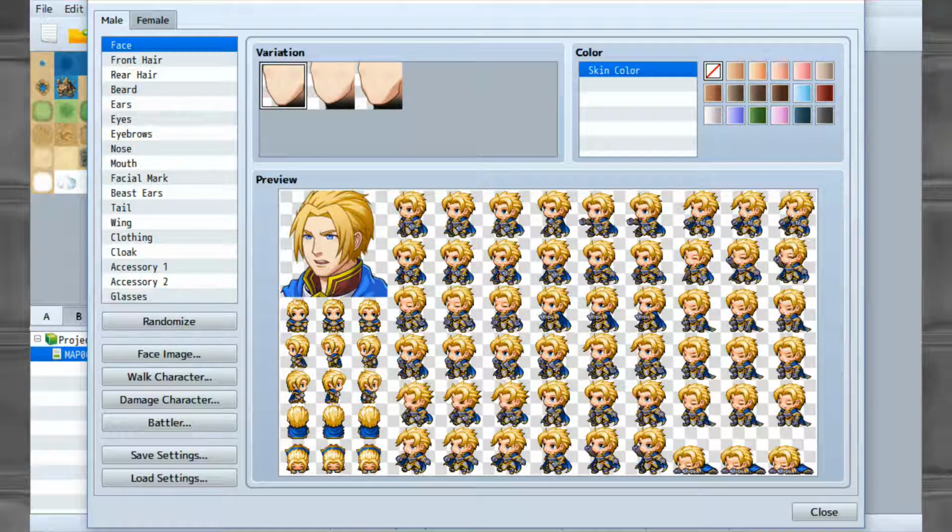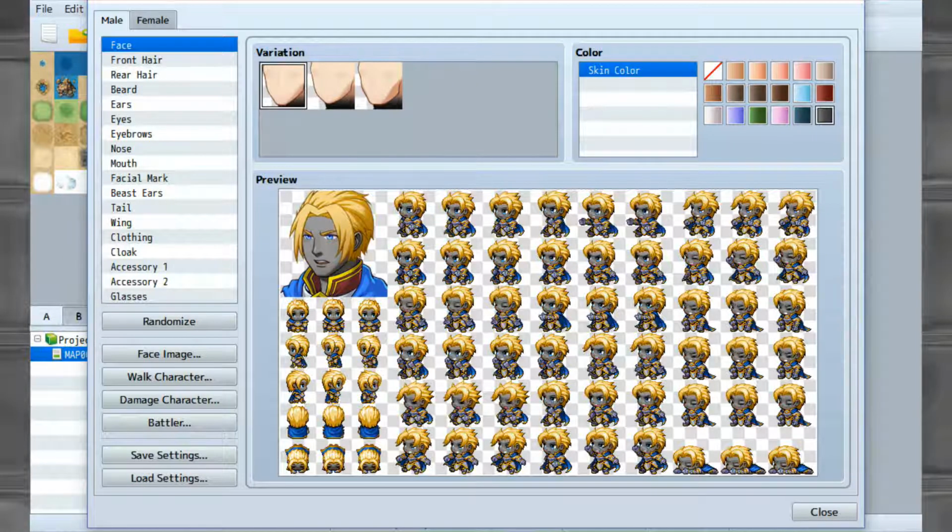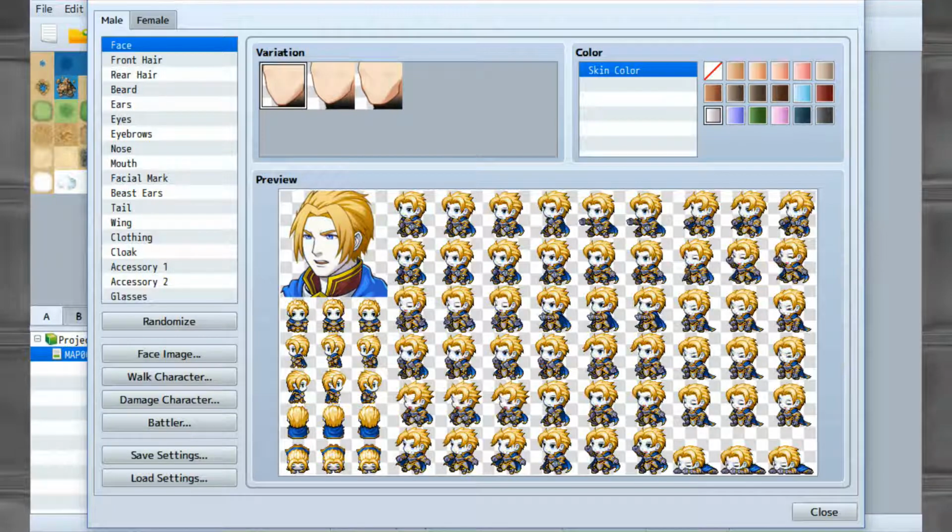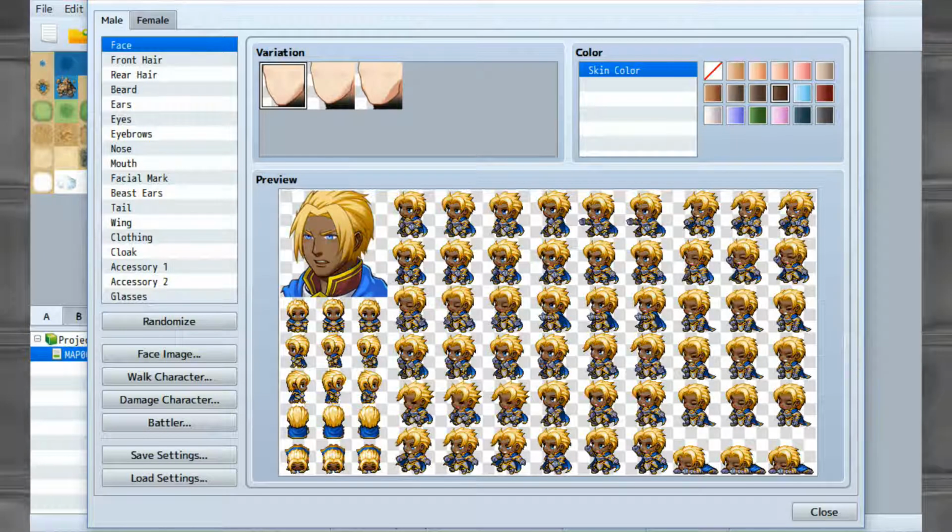Ooh, nice. Okay, so who should I make first? Just a random character? We can choose their skin color. We can make them... oh, this will be great for Emberbar, who's essentially a goblin. I mean, his skin was brown because that's what it was, but we can make his skin color this. That way we can show how evil it is. That's very nice. So yeah, let's just go with face. Oh, get to choose the face. Ah, these are just the variations, I see.